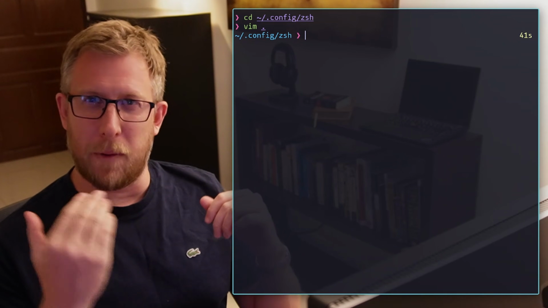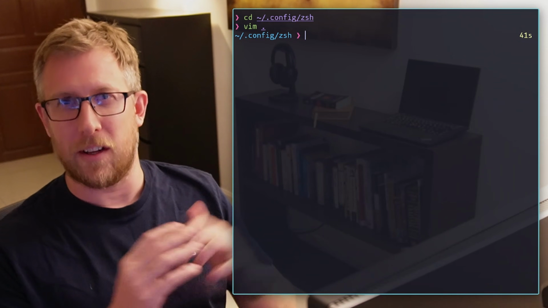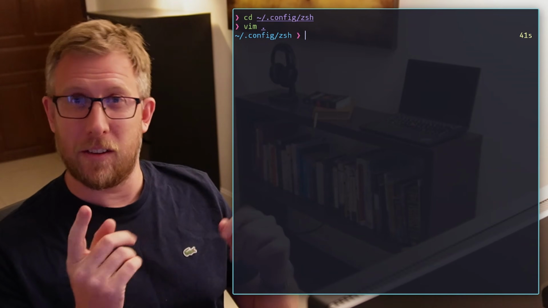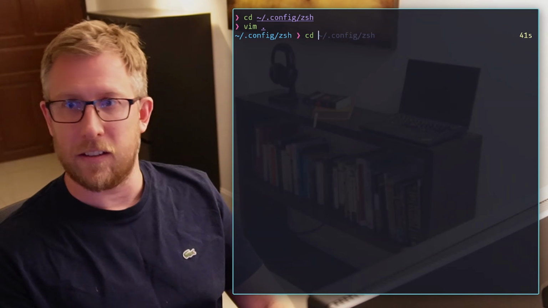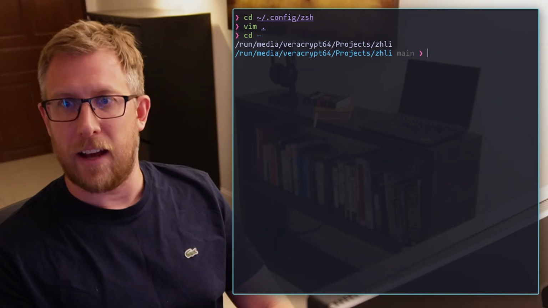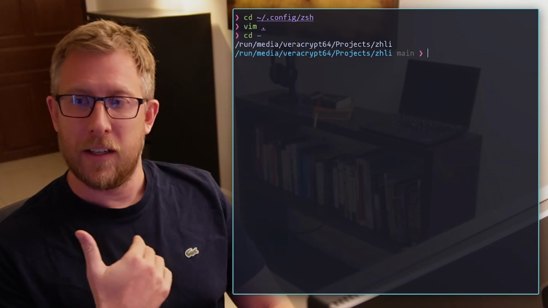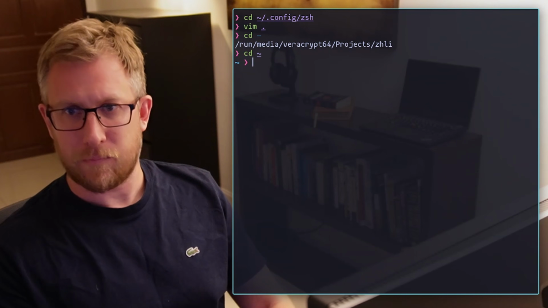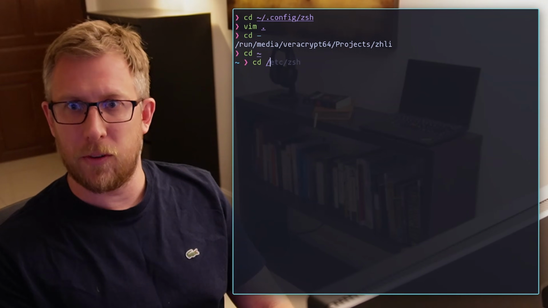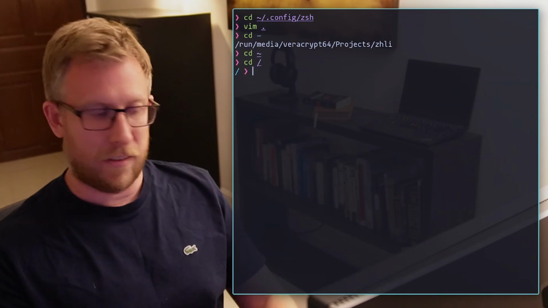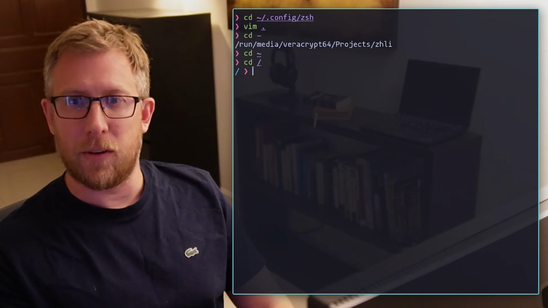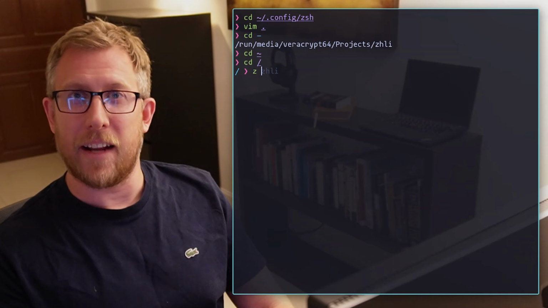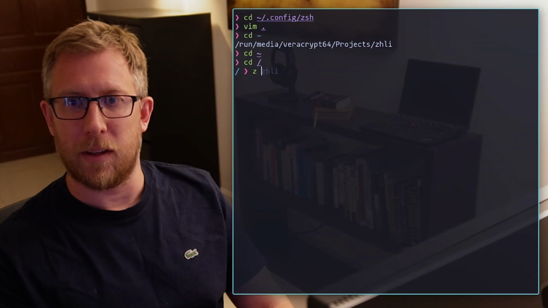It's probably one of the first commands that you're going to learn about, but it can be a little bit clumsy. Now, I pushed back on Zoxide for a long time because I felt so familiar with cd. I know, for example, if you want to go back to the directory that you were just in, there's handy things like you can say cd and dash, and you can go back to where you just were. And you can, of course, go to your home directory. Okay, you can go to your root, whatever. But with Zoxide, you can simply say Z, as we would say in Australia. And now what I can do is I can just type in the ZSH.